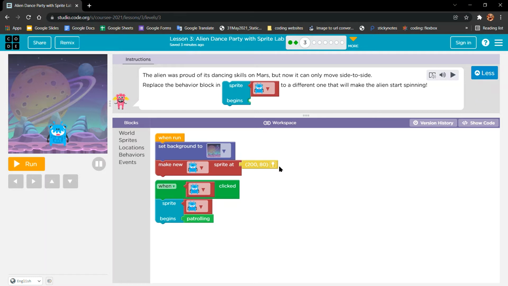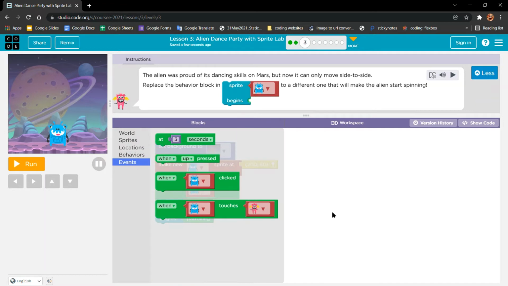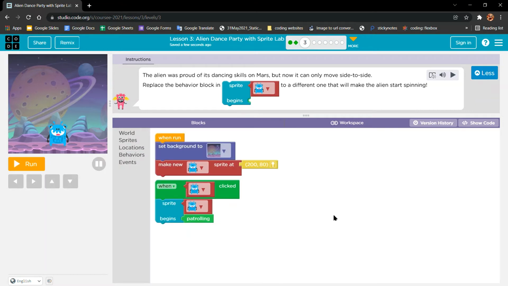So now you're going to realize that you don't exactly have only the blocks you need on the right side of your screen under the block section like it was in the other videos and other levels. So you're going to have to go into each section and search for what you need. But since they're labeled, you know where they are. So we're searching for the behavior block, which means it's going to be in the behavior section.